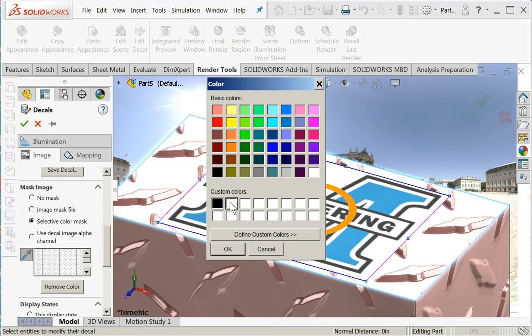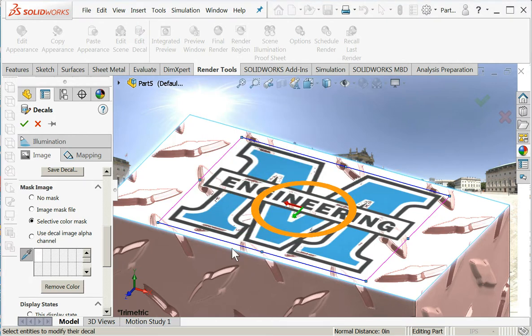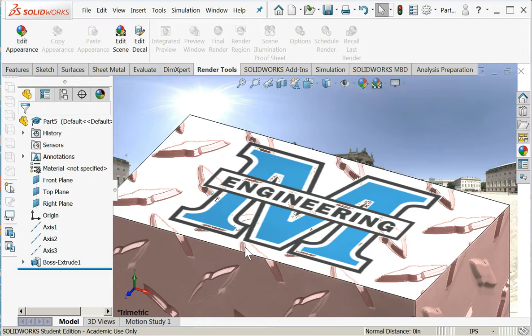I'm going to click on one of the boxes for custom color. And then I come over and click to choose a color, and it's going to choose the color at the tip of my mouse pointer. So even though you get the error ding, don't worry about that. Just say OK. And as you can see, the white went away, and now my contouring or my surface finish shines through. Pretty neat.